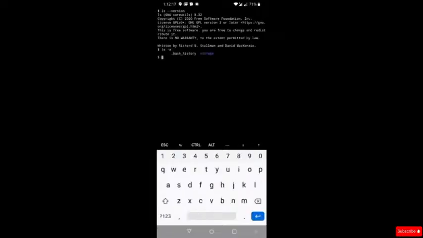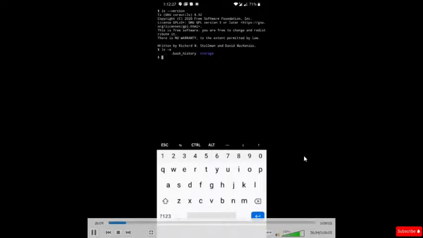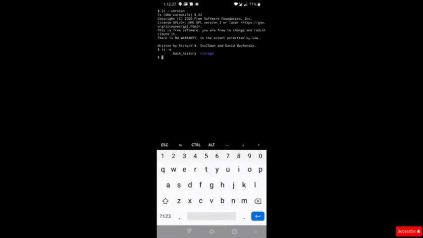Next, ls -a. ls -a gives us the hidden files list. If we have just written ls, it will give us the list of all the files which are not hidden. Now, if you type ls -a, it gives us all the files, I mean the hidden as well as the non-hidden files. As we can see, .bash_history is a hidden file, and storage is not a hidden file. As we have also come across, hidden files start with a dot. So that's why .bash_history is a hidden file. For that, ls -a.